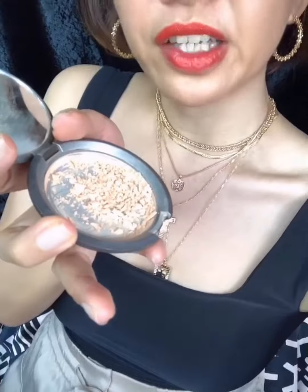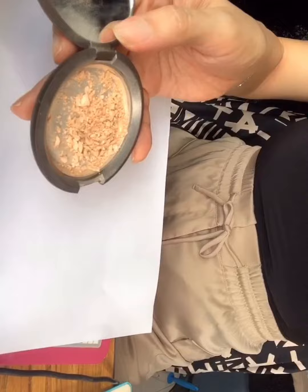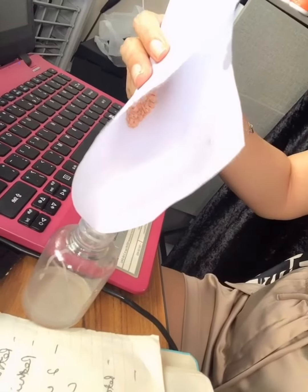This is my cheat sheet — sorry I pronounced that wrongly, because of my ulcers. So I scraped the powder — it had a little left — and I pour it into a paper first, then pour it into the bottle. And this is how you get your makeup spray with glow powder. Isn't that interesting?